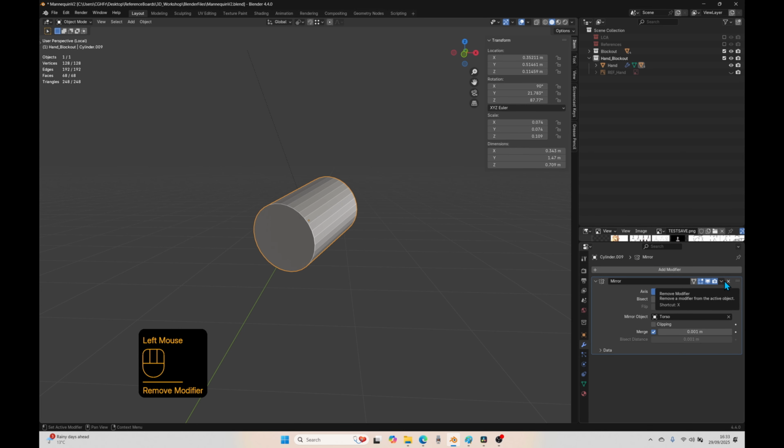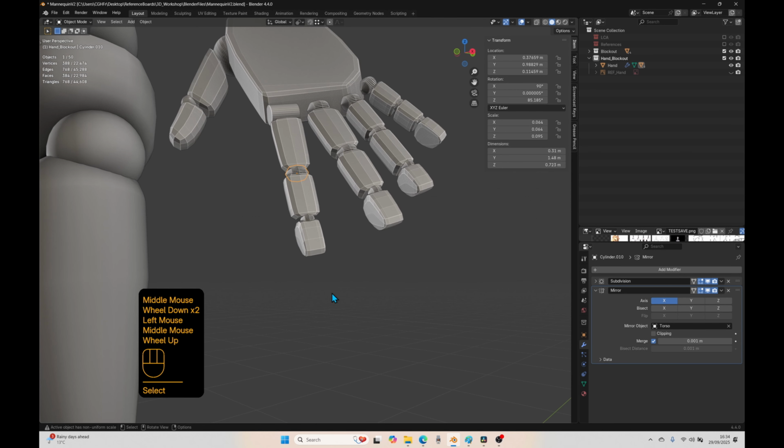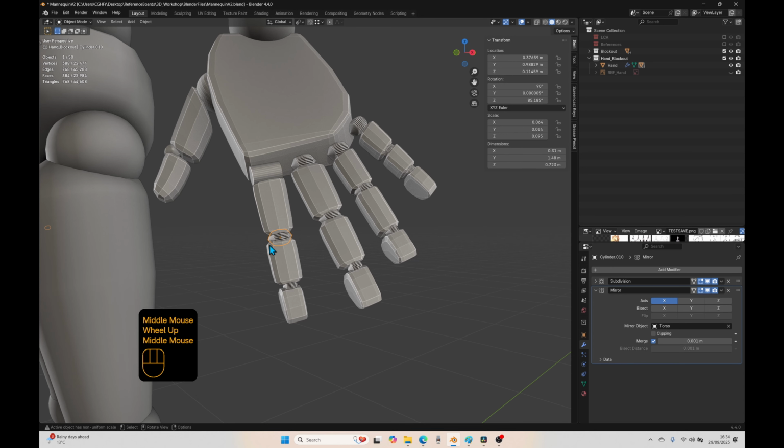So if I just undo that, come out of focus view, and I'm just going to go ahead, a little bit of a happy mistake, but it let me showcase to you why n-gons are so horrible. Blender does not like n-gons. No one likes n-gons. We all hate n-gons, okay?